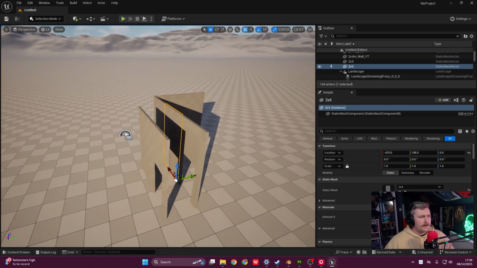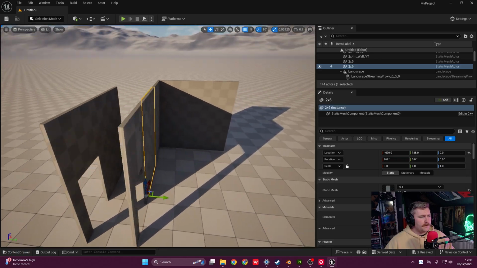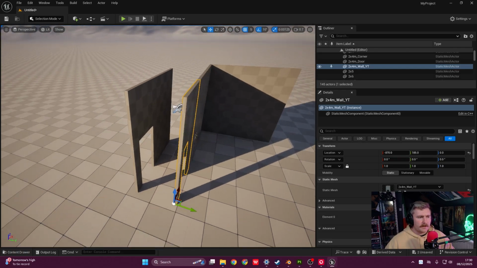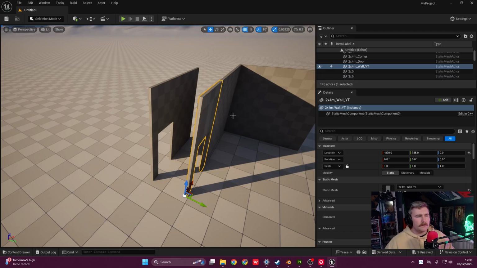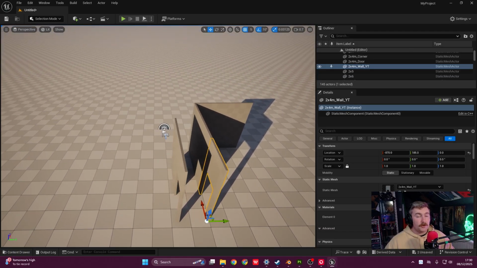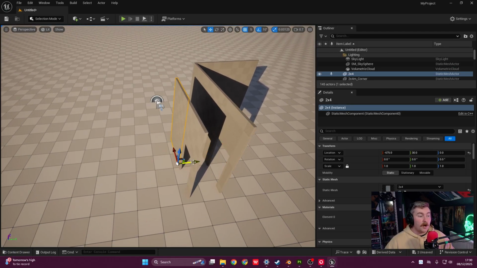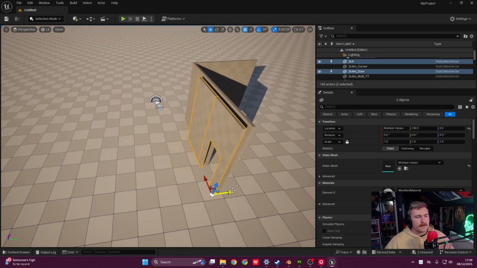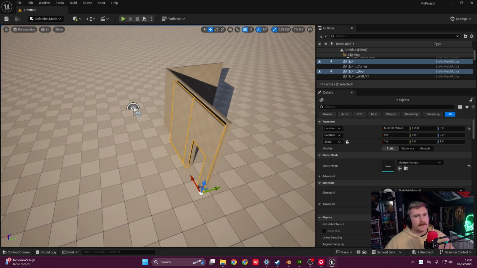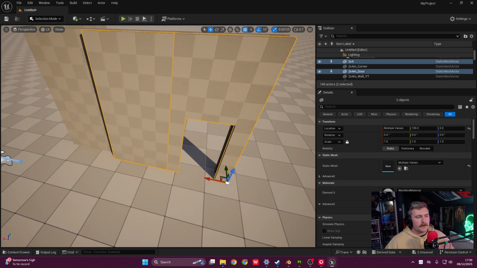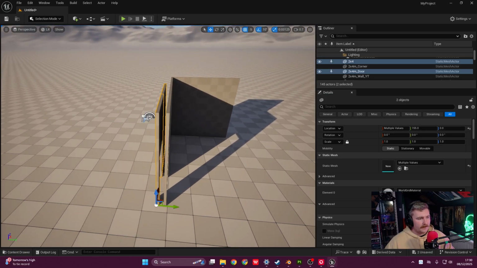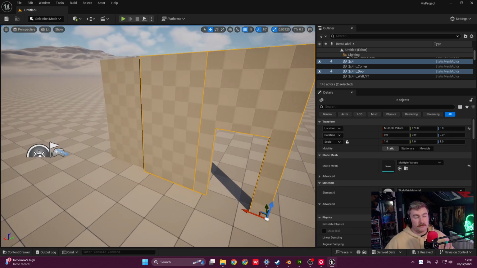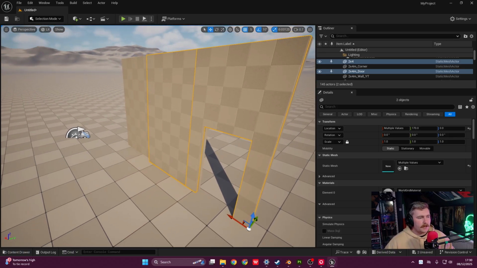Something to really consider when you're building your environment is how you're going to texture everything. If you want the interior color to be the same as the exterior color, perfect. You only need a single wall. That's grand. If you want it to be dual colored, so you want the hall to have one color and the room to have a different color, then you need to take that into consideration, and you do need to double up your walls like this. I'll bring that right in. You can have it wherever you want it, but you have to have two layers.